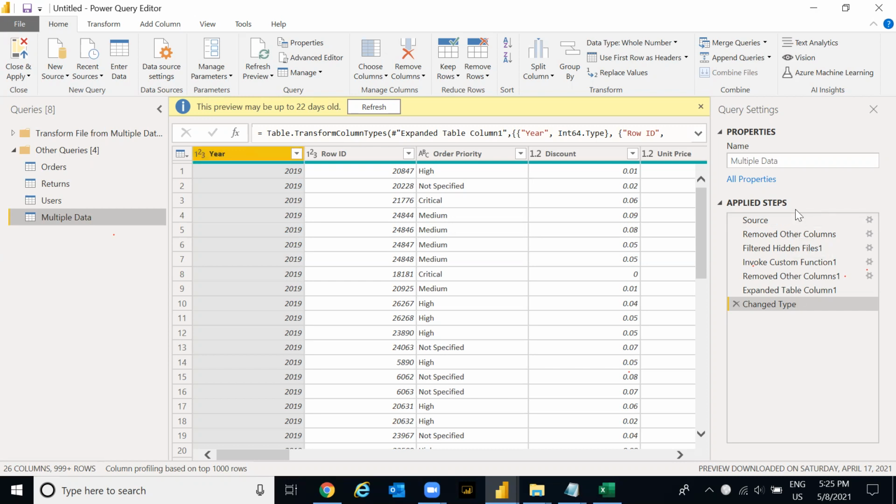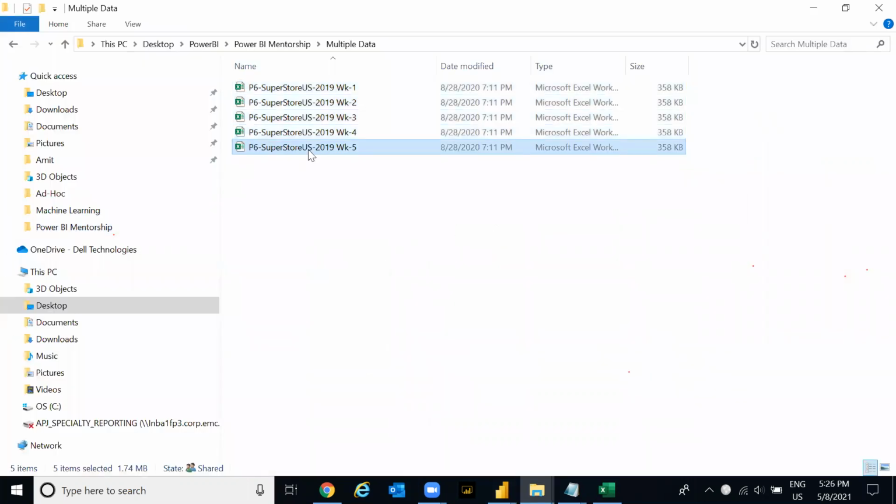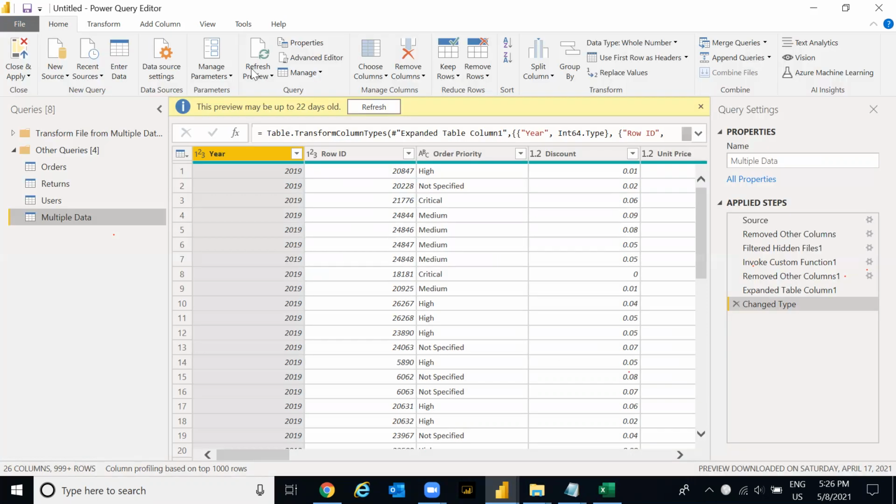And what does it do? It keeps the actions that you're performing in memory, so that next time you don't have to do anything. For example, if I have just connected to this folder, and tomorrow I have data for week 6 after week 5, I don't have to do anything apart from a refresh. So my data is there. I just need to click on this refresh button. That's it. Once I click this refresh, because of the steps that have been recorded, Power BI knows what actions need to be done. It will just bring up the data and combine it over here.